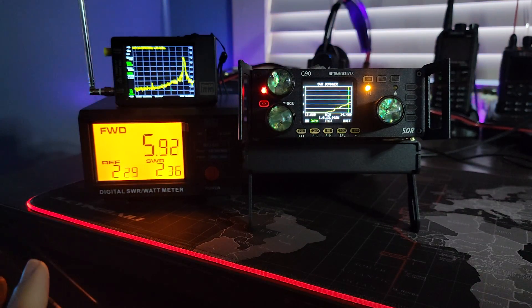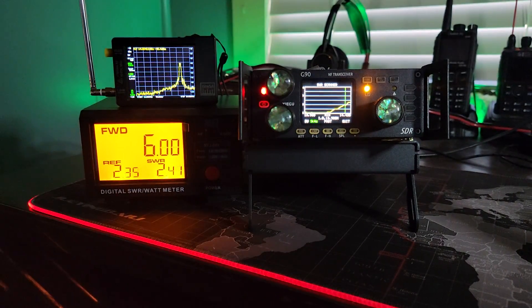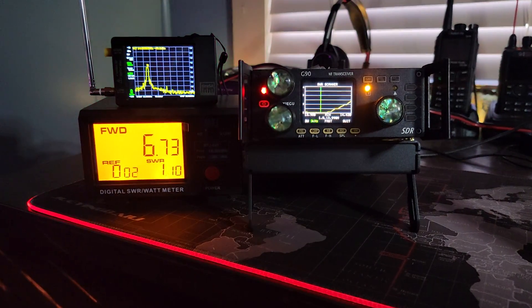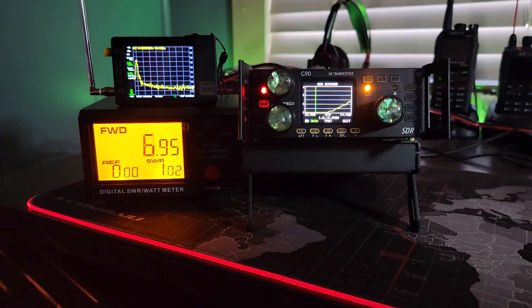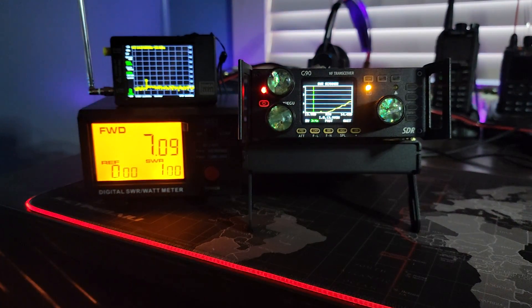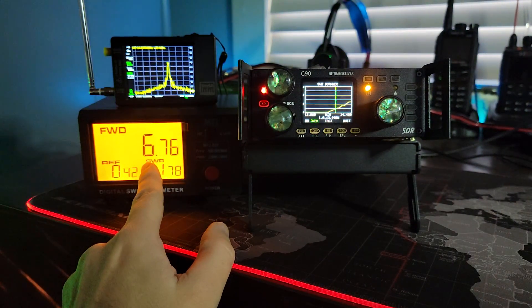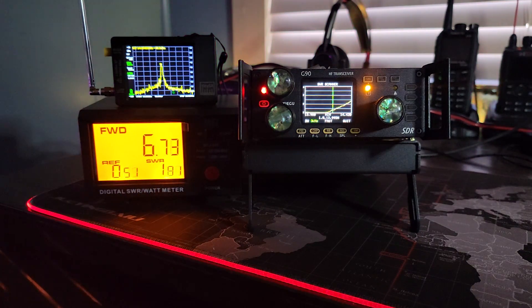We've now taken this from being a ham radio transceiver and made it into a piece of test equipment. How does that fit into your test and tools scenario? I think this is a fantastic bit of kit — probably one of the better features that Zigu has put into its radios. I would like to see it have less power output; seems like it'd be a simple firmware setting. Maybe they're watching and will put out a new release of the firmware.